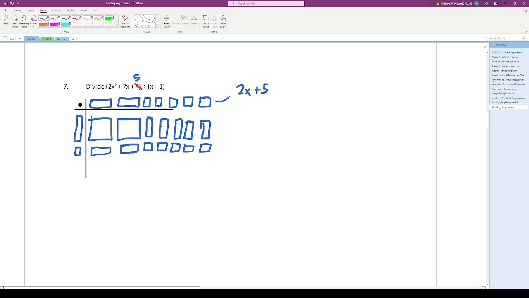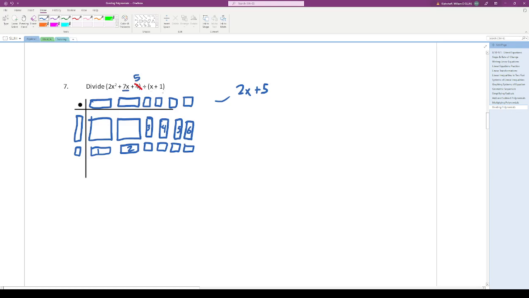Had you tried this with 2x plus 4, we would have come out slightly differently because we would have only put 4 1s here, meaning we would have only put 4 1s up here, and we would have come up with 2x plus 4. But if we went back and counted, we only have 1, 2, 3, 4, 5, 6 x's. We don't have the 7 that we need.